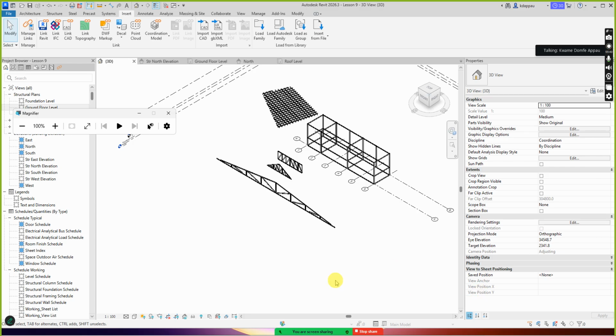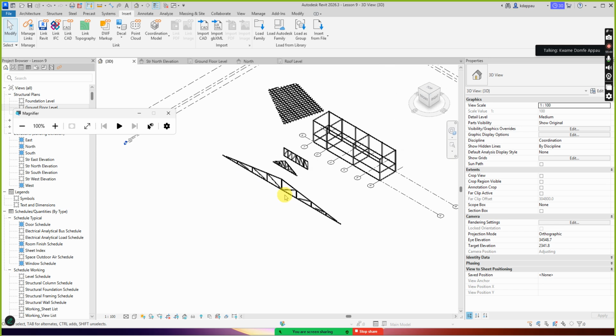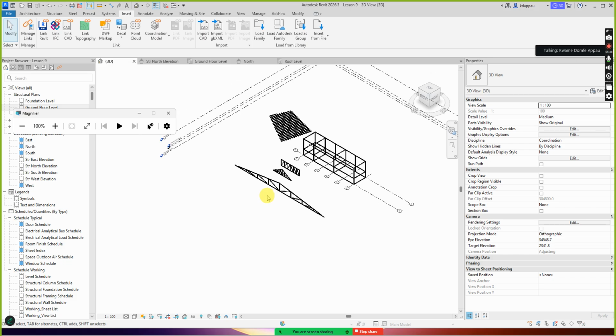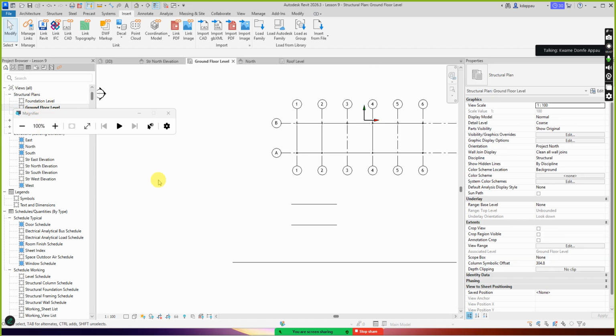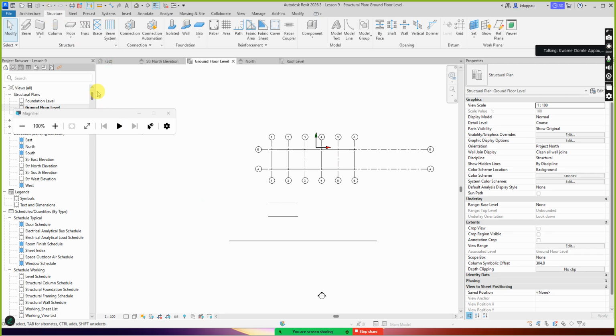Now, when I come in here with these trusses, what I'm saying is that a truss is a linear member, nothing more. If I want to create any truss, I can go to the ground floor level or the roof level, pick structure and then pick truss.